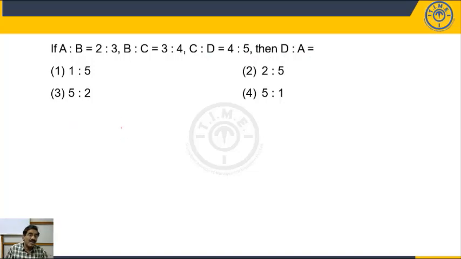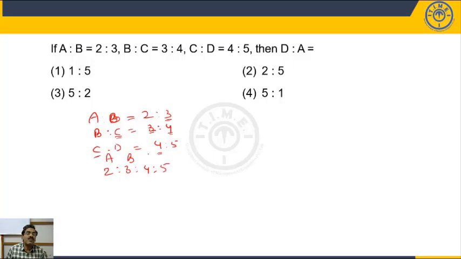So normally what we will do is A is to B as it is, 2 is to 3. B is to C is given as 3 is to 4. And C is to D is given as 4 is to 5. The actual way is making the B's, the common terms, equal. B is the common term. B is 3 parts here, and in the second case also 3 parts only. So we don't have to make them equal. Already it's equal. Same way the other common term is C. C is 4 parts here and 4 parts here. Again they are equal. That means A is to B is to C is to D will be A is 2 parts, B is 3 parts, C is 4 parts and D is 5 parts. But every time it may not be that easy.